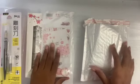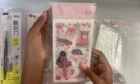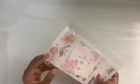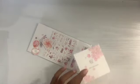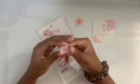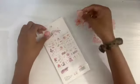Okay, so we are going to get started with, let's scoop these over, give it its own attention. So we have some beautiful stickers here. These are some beautiful cherry blossom stickers. Oh, these are pretty. Oh, I like this. It's cherry blossoms, a little button. Okay. Let's go ahead and open it.